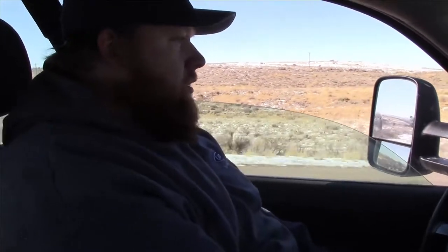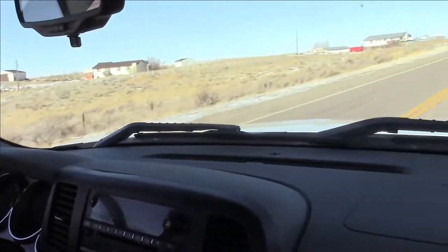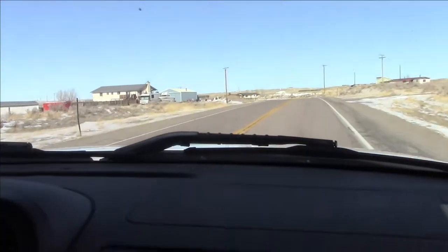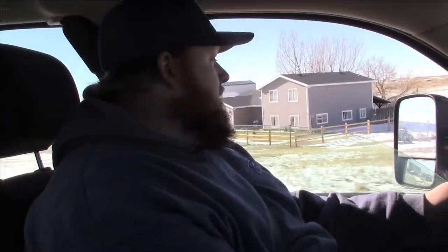How's she feel? It's a Duramax, man. I don't feel it. More things that look like it's tracking straight, things like that, you know. Some things like axle alignment, if they're not so bad, you don't notice them right off the bat. You really won't notice it until your tires start wearing. So unfortunately, some of that will be a wait and see kind of thing, to see if you start getting some funky tire wear.